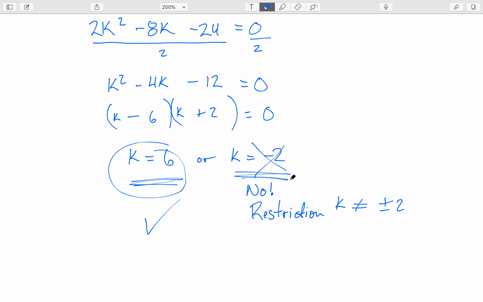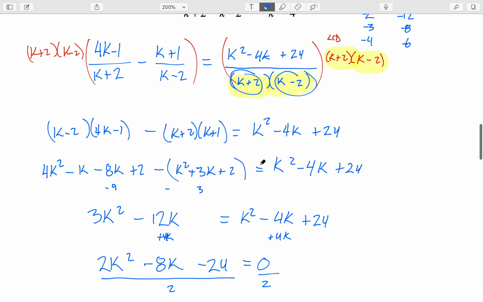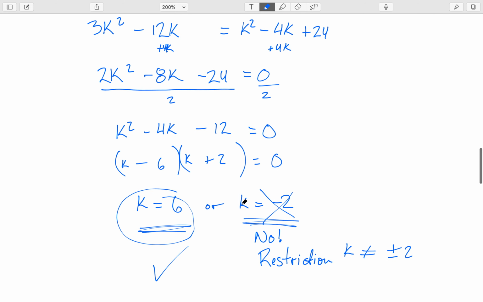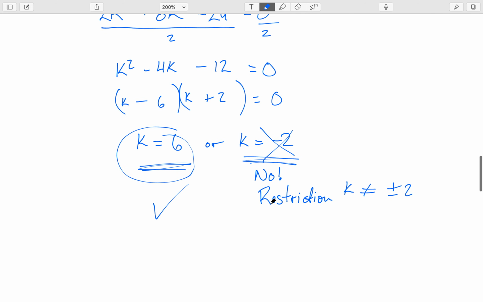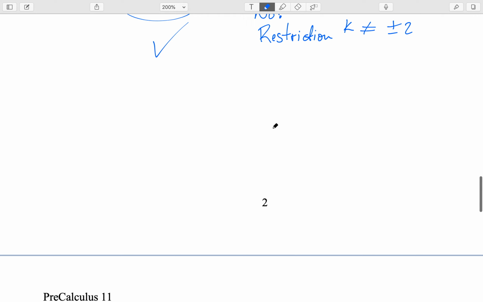So once again, much like when we were doing the things with the radicals and stuff like that, if you end up getting a square or a quadratic equation, that's why we did those earlier in chapter 4. If you get a quadratic, you're going to get two answers, and you should always be suspicious. Think, I wonder if one of them doesn't work. Now, before it didn't work because it would give you a square root instead of a negative.